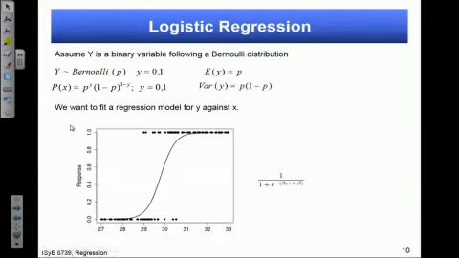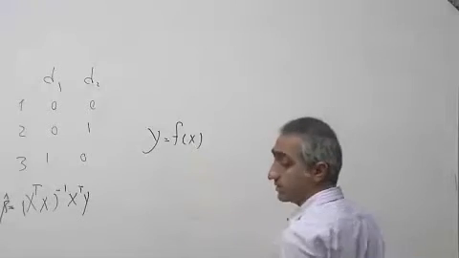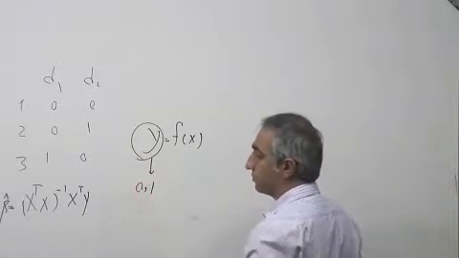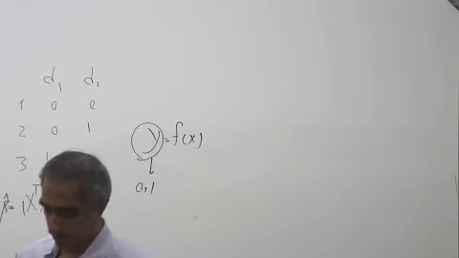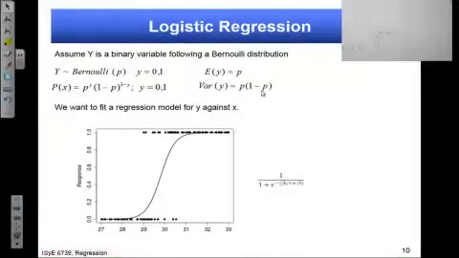And what if we have y as a Bernoulli variable? So what if we have y as a categorical variable with two levels, which is 0 and 1? That's the Bernoulli distribution, and we have some x's, and we want to find a relationship between y and x's. Your y is binary, 0 and 1, which follows a Bernoulli distribution. This is the PMF for the Bernoulli distribution. If you remember, the expected value is p, the variance is p times 1 minus p.